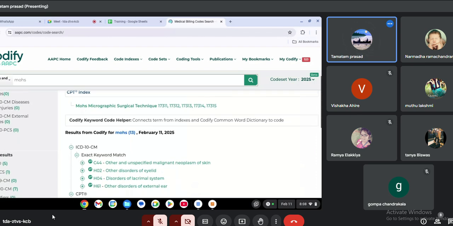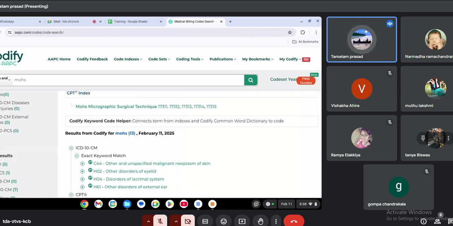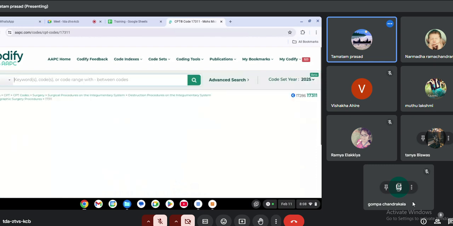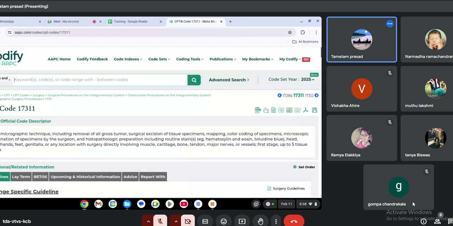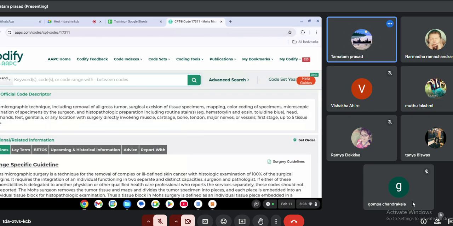See, in total there are 5 CPTs for the Mohs micrographic surgical technique. Just click on the first one and read the description.